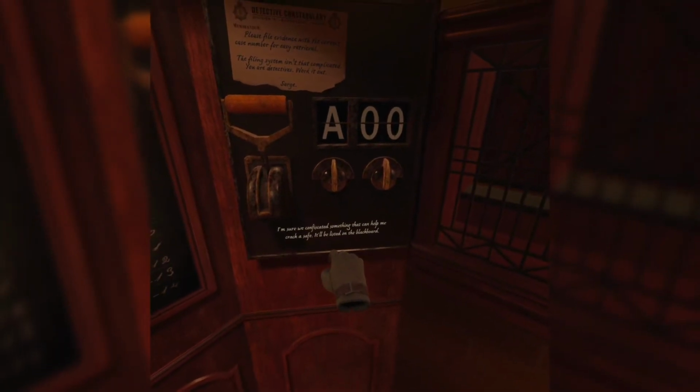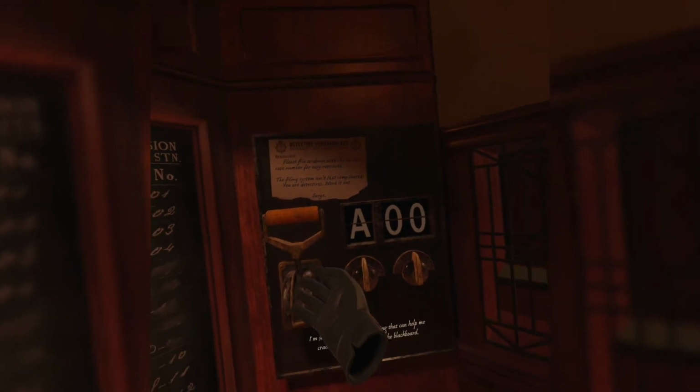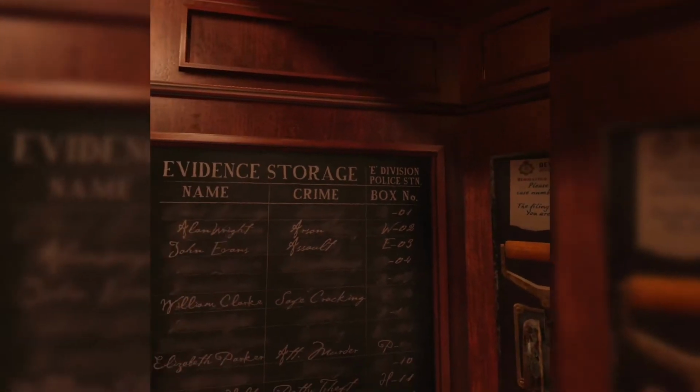Perhaps there is something in evidence storage that can help. Aha. I'm sure we confiscated something that can help me crack the safe. It'll be listed on the blackboard. Please file evidence with the correct case number for easy retrieval. The filing system isn't that complicated. You are detectives. Work it out. Sarge.